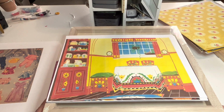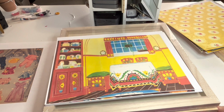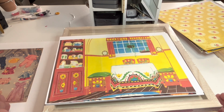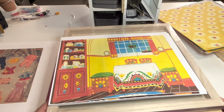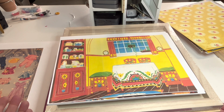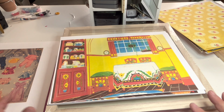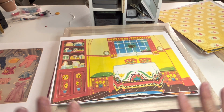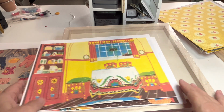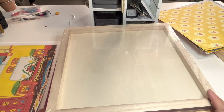You can also, if you have a Cricut or a Silhouette, use the design program and cut out some simple tables, chairs, beds, sofa, that kind of thing. If you have magazines at your house, this would be a great activity to do with one of the children you might be making this for. You can sit down and cut pictures out of the magazine to glue on. So there's a bunch of different options from no cost to maybe a couple of dollars, just depending on what you want to do.